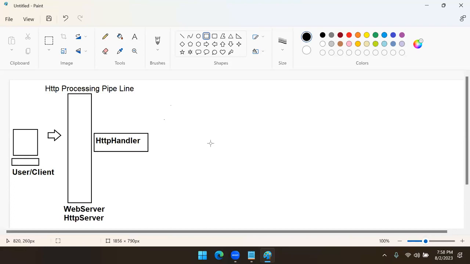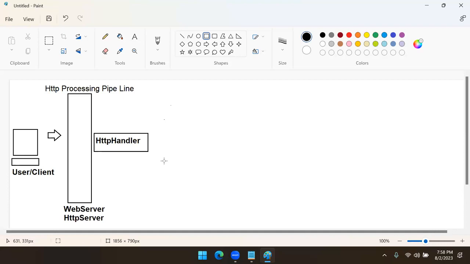In any web application, this is the process, whether you are using Java, .NET, PHP or Python, any kind of web application works in the same way. The request comes to the web server, which internally has a processing pipeline with a handler.